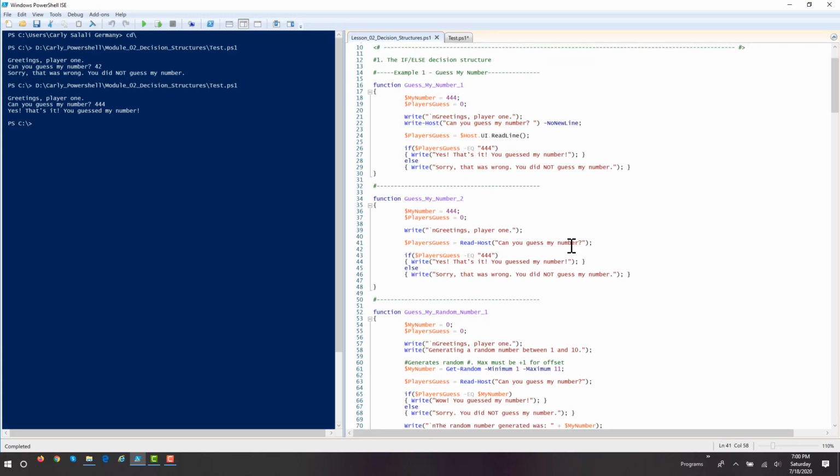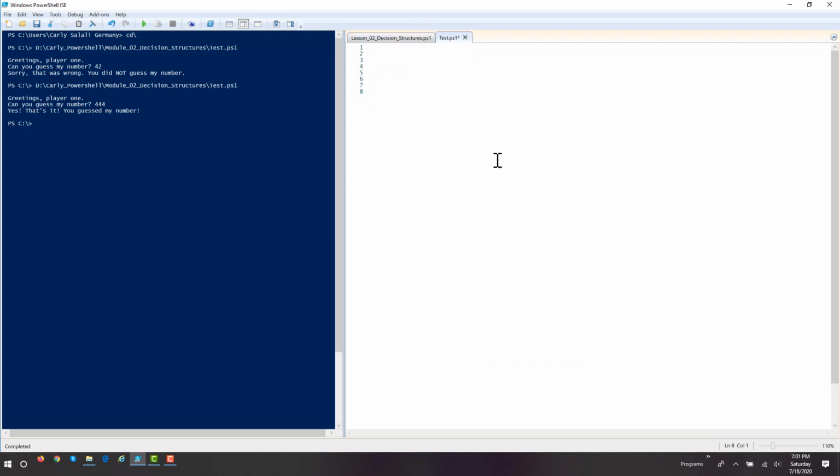So let's take a look here. In this example, this was one way, write host, and then no new line. And then we called host UI read line. Another way, we're going to run this code and do the same thing. All right, so again, my number is 444. Now, here's the string literal again. So remember, we don't want to hard code a value. So a better way to do this would be to use this variable here. And then that would be reflected all throughout our script. But this does the same thing.